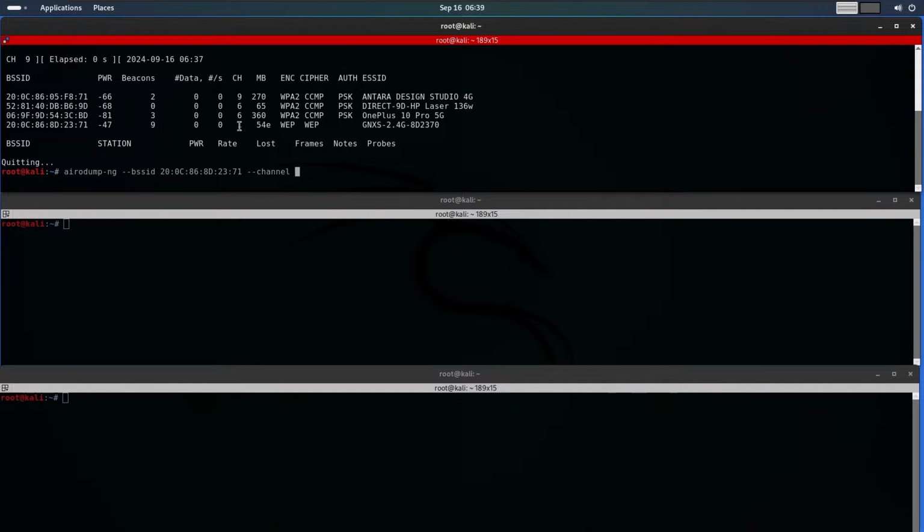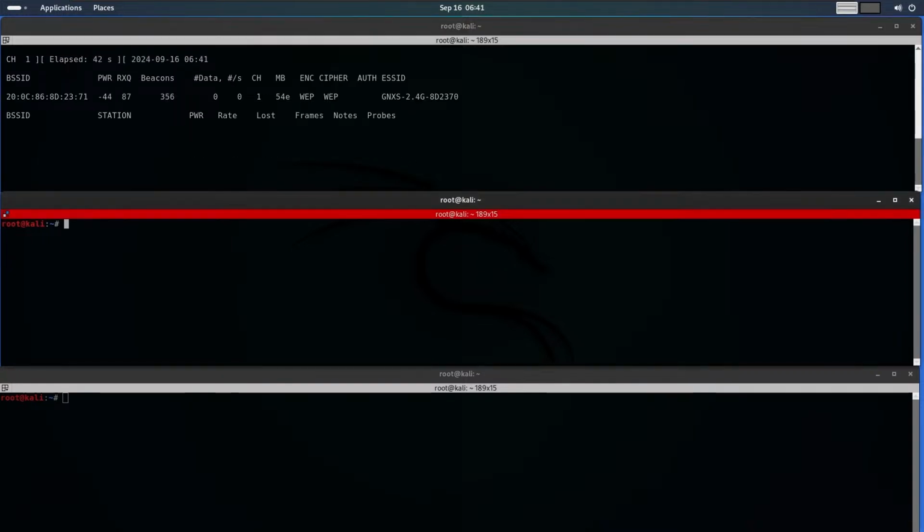My network's channel number is 1 and I will save the data in a file called ARP replay, because that is the attack we will be using. As you can see, the data is increasing very slowly, so we need to speed things up.